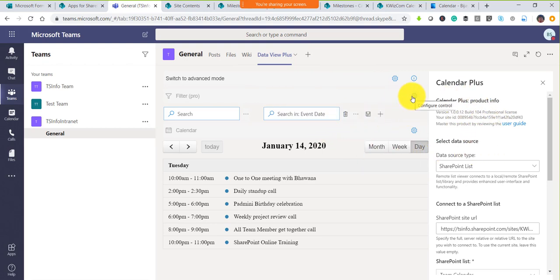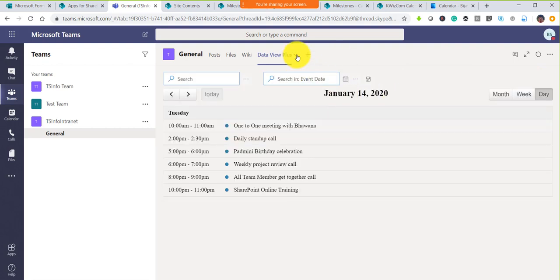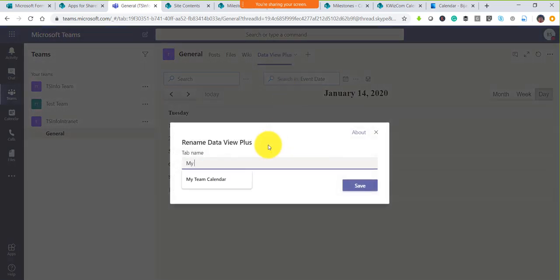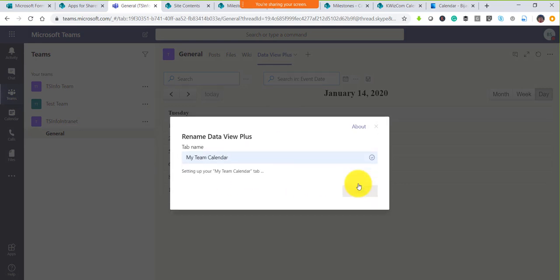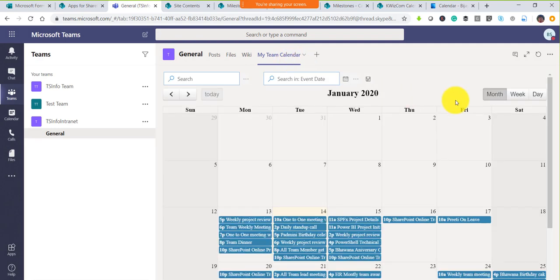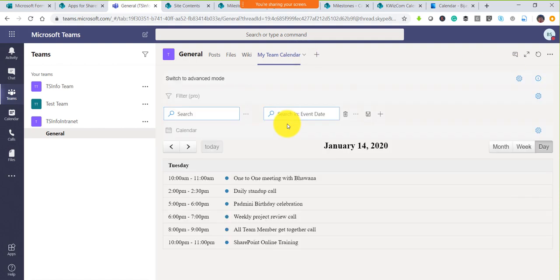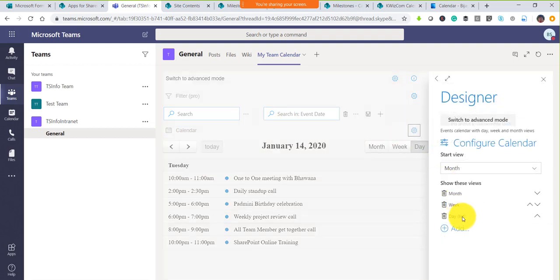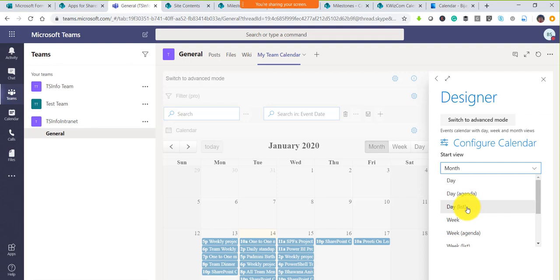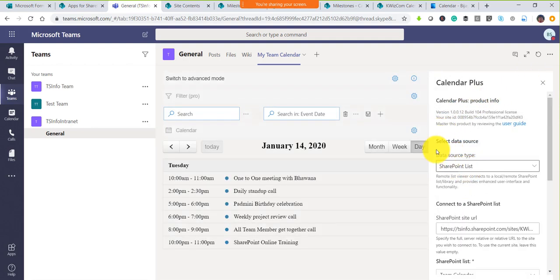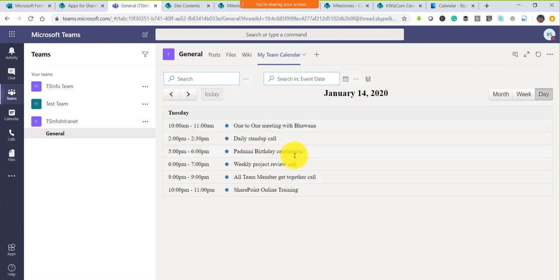You click on this configure control, the gear icon or the settings icon, and you can change the properties. All these options are there. If you want to remove it, you can just remove it. You can rename it. Suppose here I'll rename it to team calendar, and I'll click on save. You can see here now it looks perfectly fine, and you can always set the day view too. If you want to set only the day view, you can anytime. Just click on settings, go to the calendar, and here it is. I'll click on day list, and now every time it will come in this day list view.